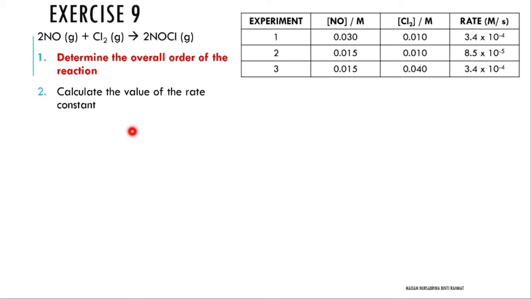Okay, so let's do the same for determining the overall order of reaction. We're going to start with 4 NO. But before we start, let's write down the general rate law: NO to the power of X and Cl2 to the power of Y. If I want to identify the order of reaction for my NO, I need to make sure the concentration of my chlorine is being kept constant.